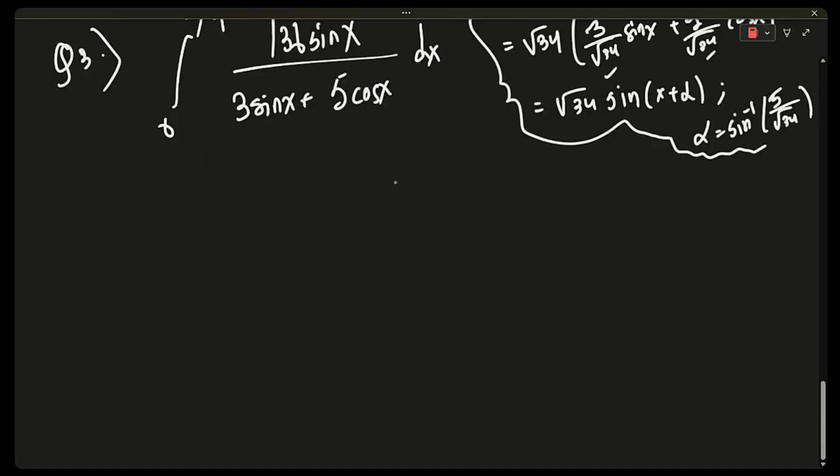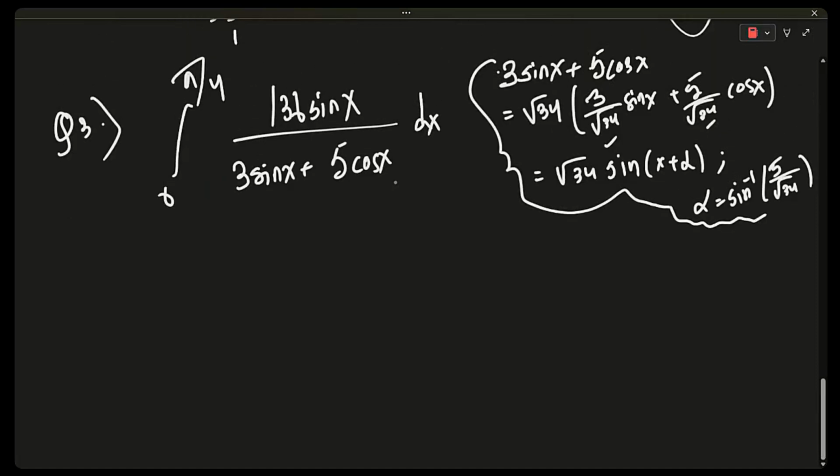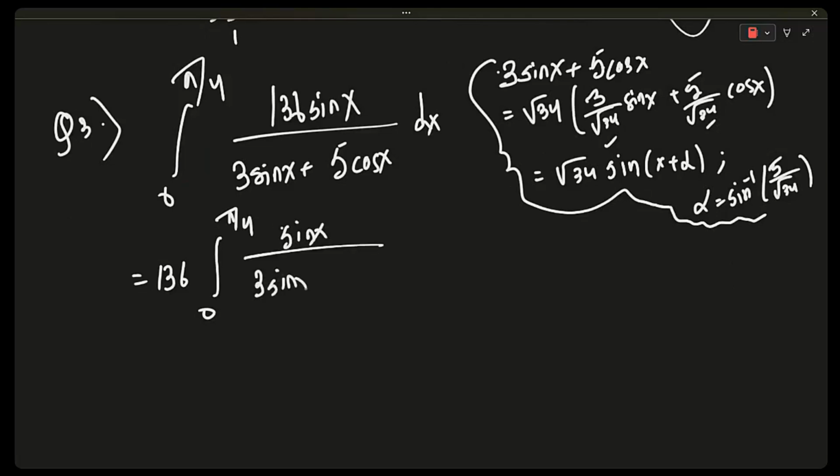So see, guys, in this kind of question, this 136 is not the issue. Keep it outside. Do not worry about this. This is there to confuse you. Even without this, the question would be the same. The question simply is the integral of sin x by 3 sin x plus 5 cos x dx. Work with smaller numbers. It's easier for our human brains to contemplate this. We are not computers to crunch numbers up like this.